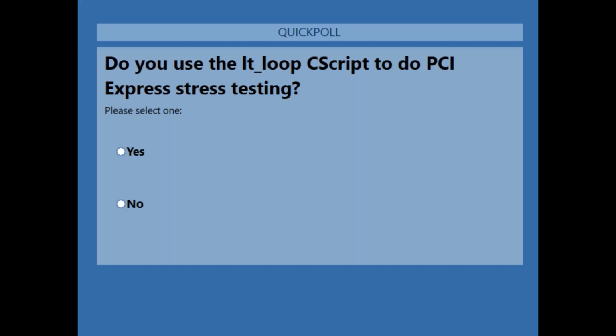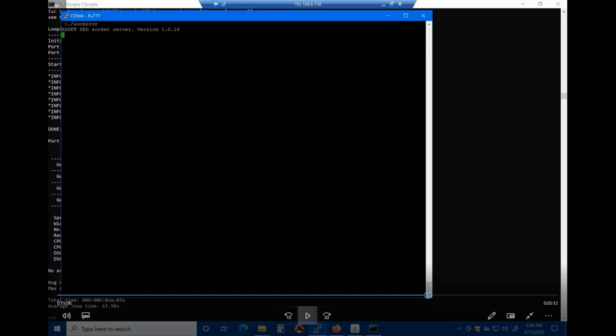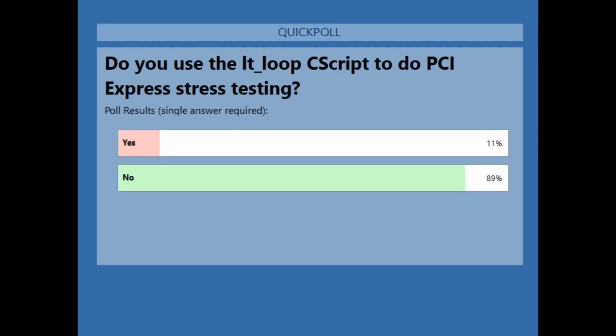Those of you who have yet to respond, go ahead and submit your responses now, and we'll close the poll in a few moments. We're now closing the poll. And the results of the poll is 89% of you have not used the LT Loop CScripts to do PCI Express stress testing. Alrighty, Alan, back to you.